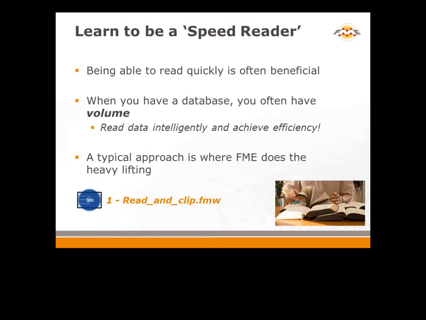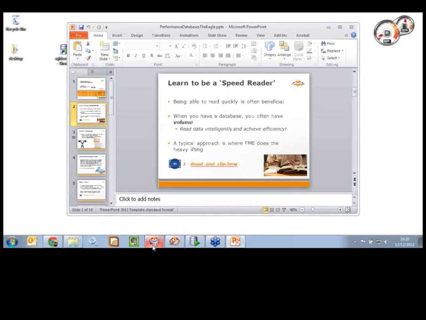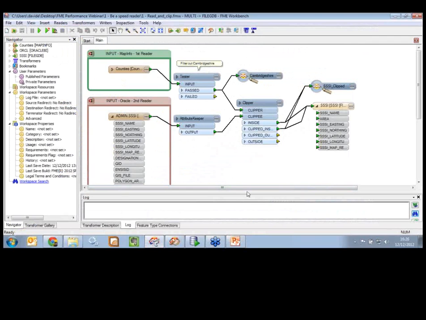There we go. Okay, so we're really going to focus on trying to be a speed reader wherever you can. Actually, when you're working with a database, typically you're working with a significant volume of data. So trying to read that data as intelligently as possible means that you can try to be as efficient as you possibly can. Certainly, if you come to working with databases fresh, then your typical approach to building a workspace in FME might be very similar to how you have worked with file and folder-based data sets. So very similar to the demonstration that Mark highlighted.